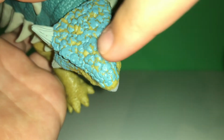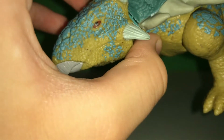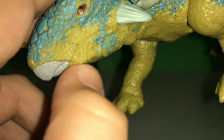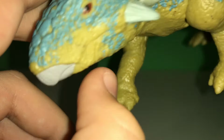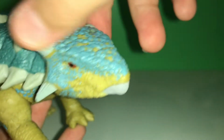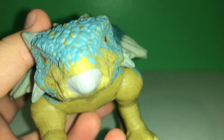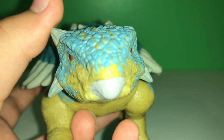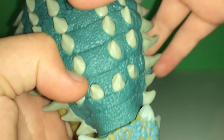So, really nice Bumpy sculpt. The eye is spot on. The beak is really, really nice. You can actually see a little flesh flap or the bone thing here. The beak is made really well. You can also see the little lines on the bumps, and you can clearly see that one is bigger than the other. So, I really like that extra detail that they put in there.